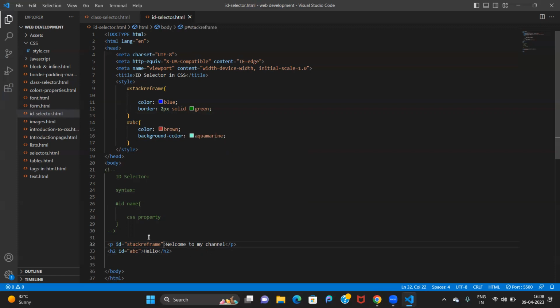You must be thinking, why not use the class selector here? When you make a big project, with many thousands of lines of code, you will see the value of the ID selector there. If you have to make something unique, with a unique ID name, and pass some unique CSS property, you are going to use the ID selector there. This is the basic definition and basic principle that we follow in our web development course. So this is what the ID selector is. That's it for now in this video. We'll see the other selectors in the next video.